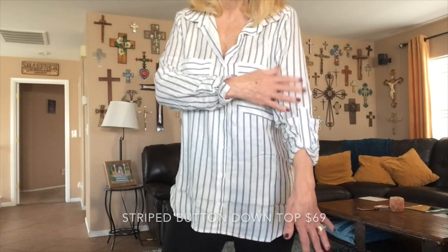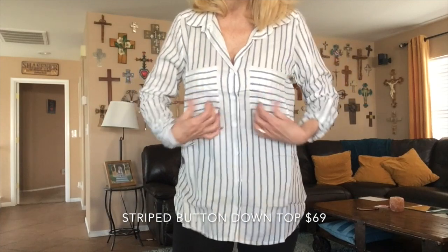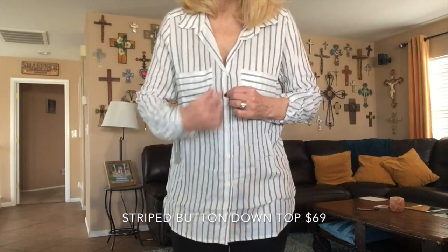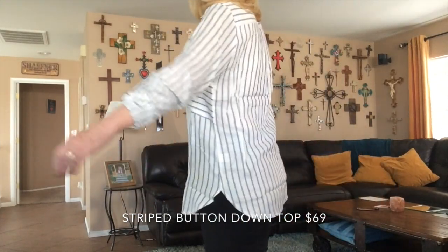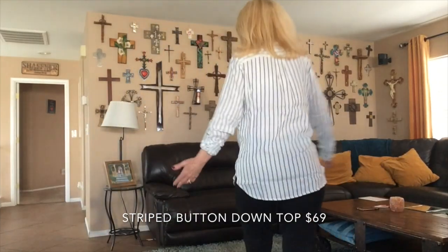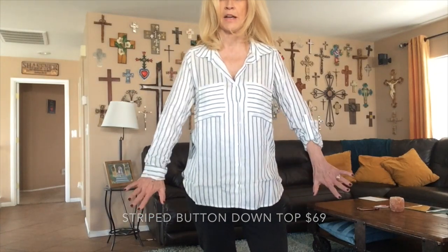This is the LS Ala blouse — it's got the tab sleeves, and the sleeve when rolled up is a little bit tight. When the sleeve is down, it has two pockets with stripes going the opposite way. It's plenty big but we've got gappage going on even when it's not pulling — it's not laying right. It's got a nice collar but that should lay flat. It's got a nice length but looks very similar to a shirt I just received in my Natalie Attire box, so I don't need two of these.